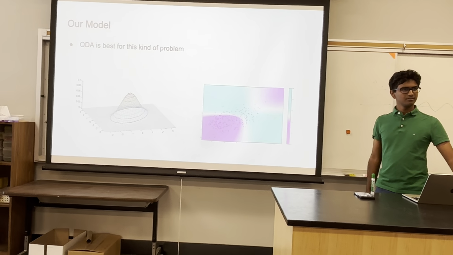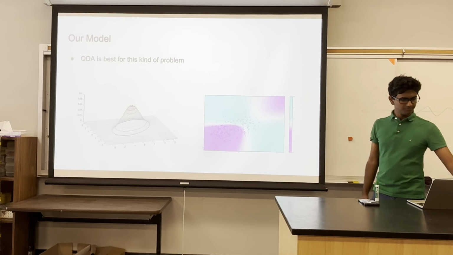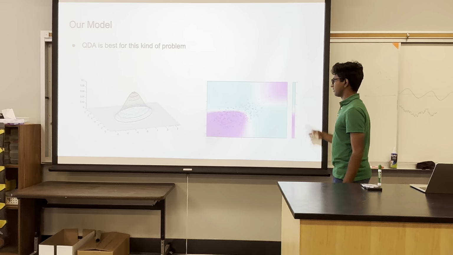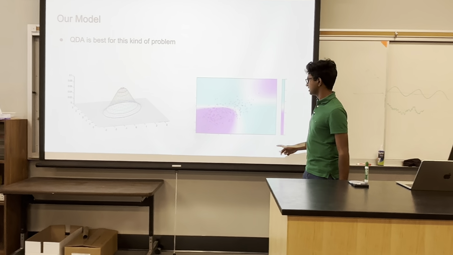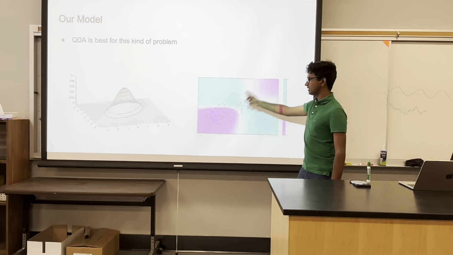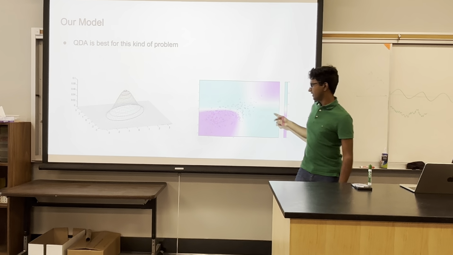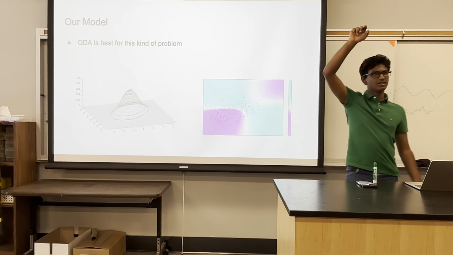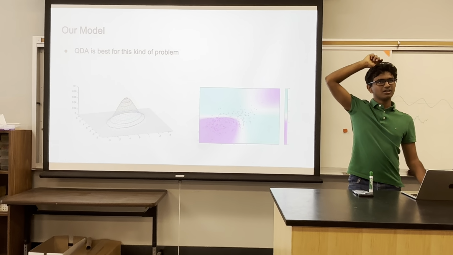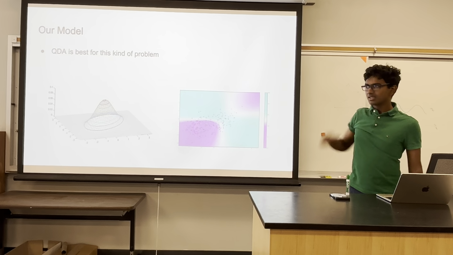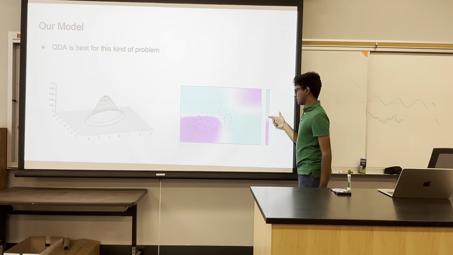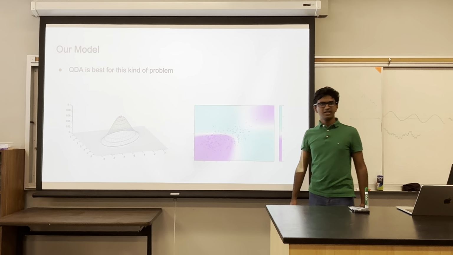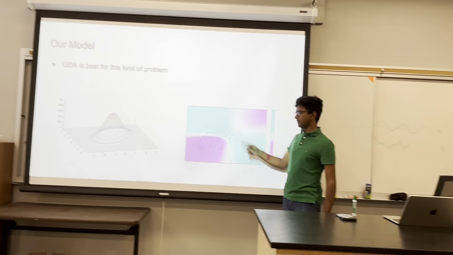The different colored regions, not the points, that's the probability? Yes, this is basically a probability scale that the model uses, and specifically its predictions are: if it ends up in one of the pink regions, the model predicts pink. If it ends up in one of the blue regions, the model predicts blue. James? So how exactly does Well, normally we split at 0.5, so anything that's more likely to be pink than blue is guessed as pink, and anything that's more likely to be blue than pink is guessed as blue.